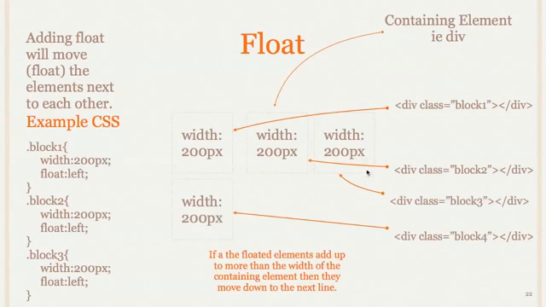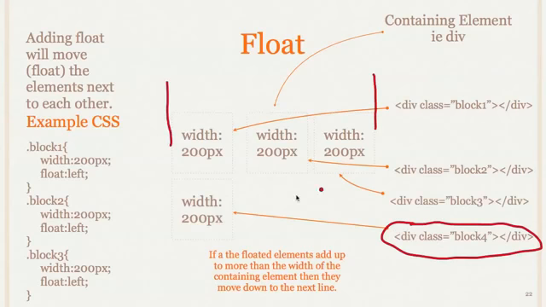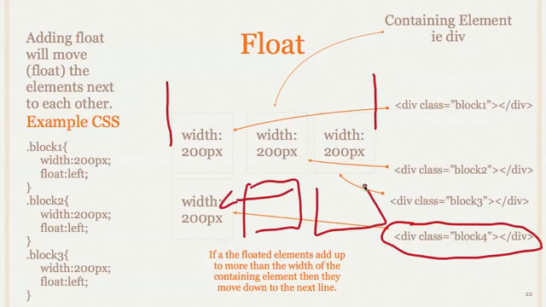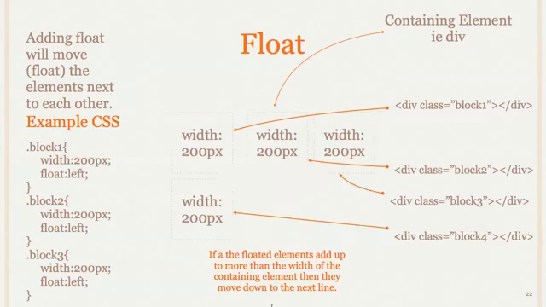The other part about float is that if you keep adding them, so let's say I added a fourth div here, so here's a fourth one. If this was the defined width of my page, there wouldn't be enough width to put it, so it just naturally comes down to the next level here. So I could add hundreds of these, and if they're all the same 200 pixel width, they would just keep coming out 3 across at a time like that. So the floated elements just try to float up, but if they can't, they go to the next line still.